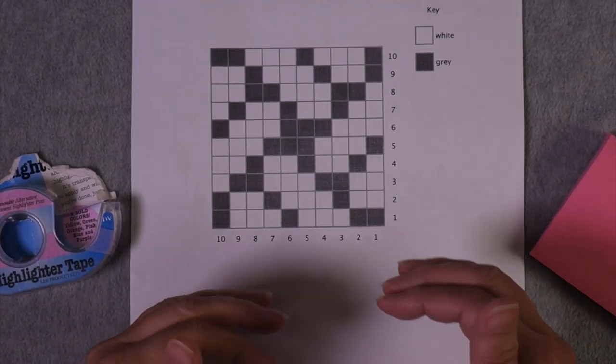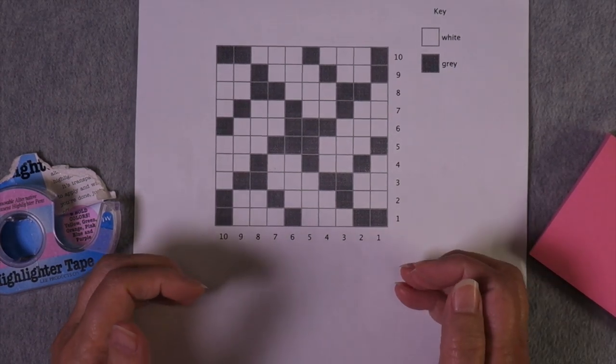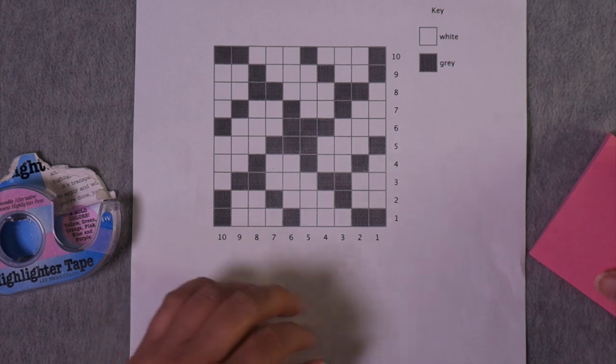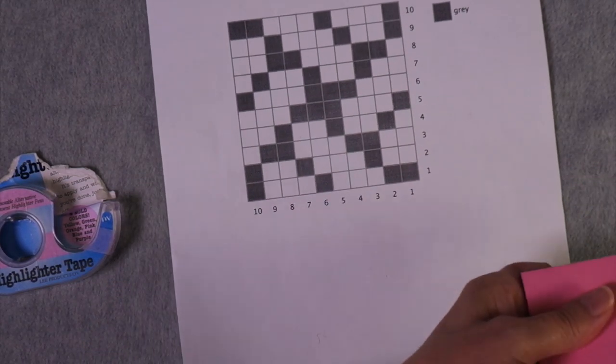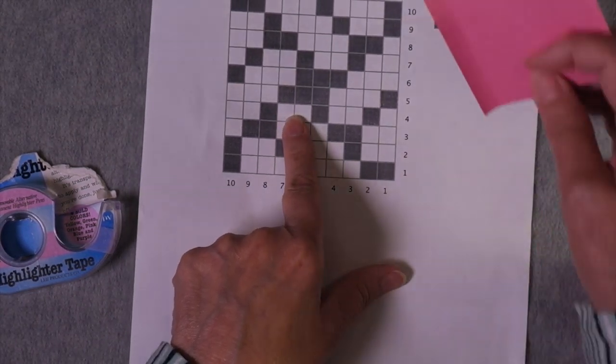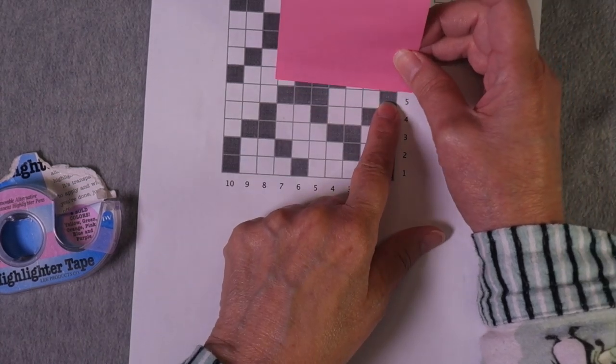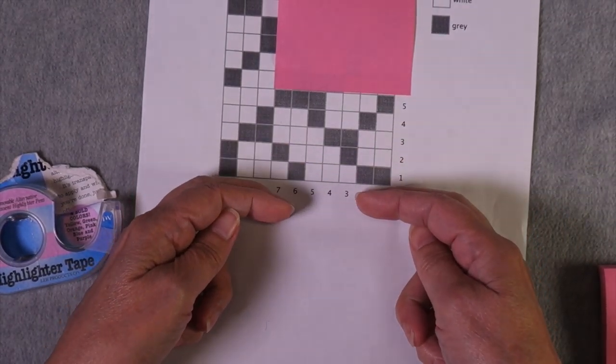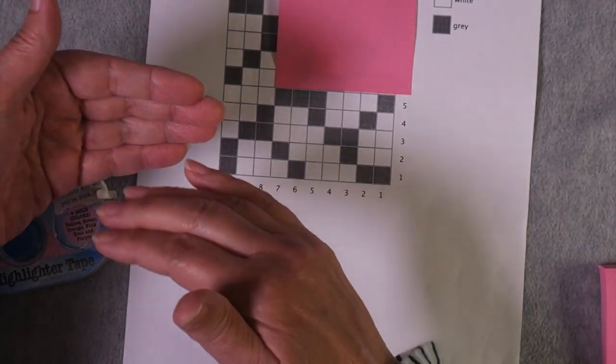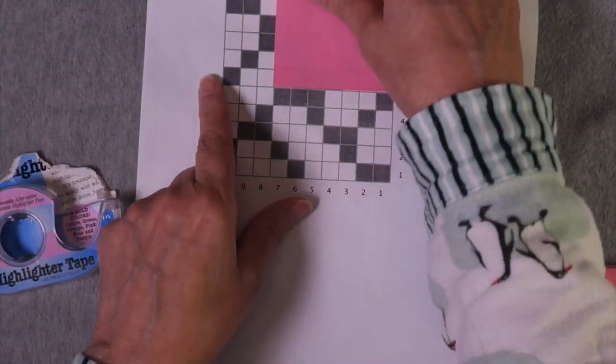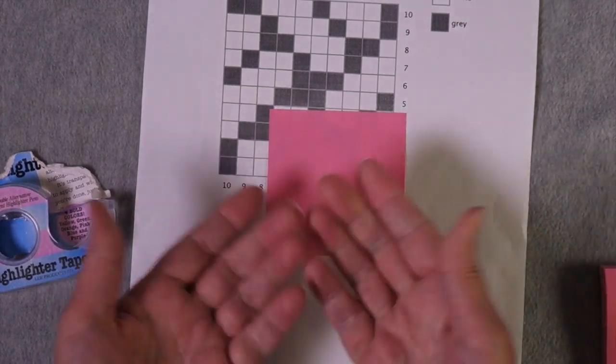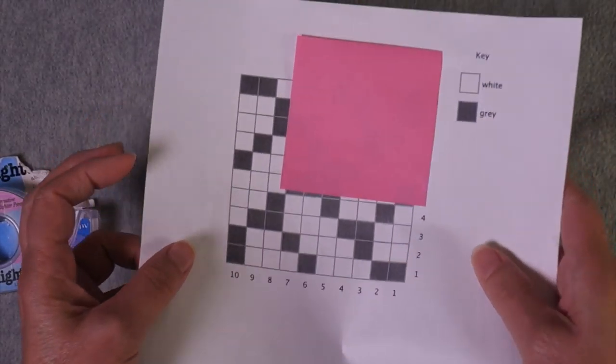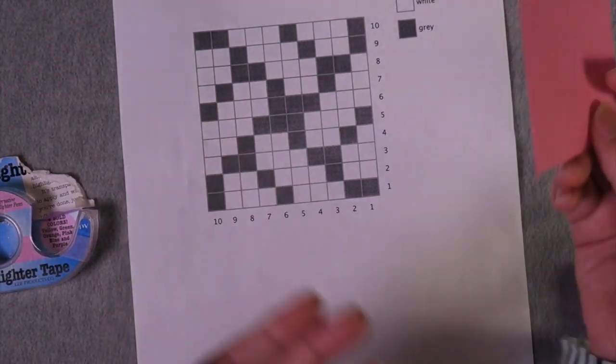So I want to give you a couple of tips for how you can keep track of what row you're on when you're working a chart. One thing that you can do is use regular old post-it notes. So let's say I was about to work row five, I would place the sticky part of my post-it note on row six above row five because I want to be able to see what I've already knit and I can compare what I'm knitting to what I've already knit and I can compare the chart to my knitting. So I don't want to place it underneath because then I lose the context of what I've already been knitting. The downside of this is that they lose their stickiness after a while and if you shove this into your knitting bag it might get caught on something and it could fall off and then you'd lose your place.